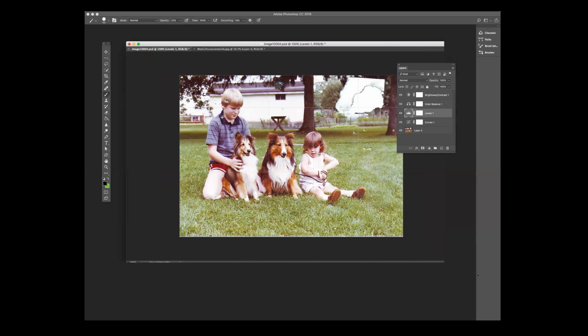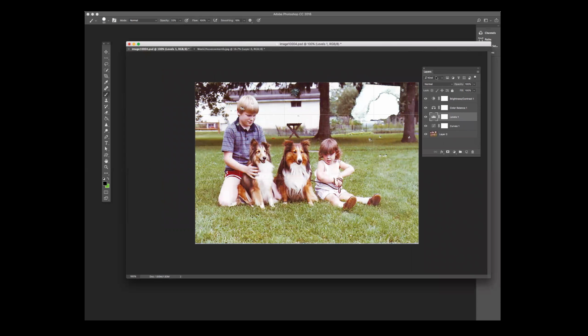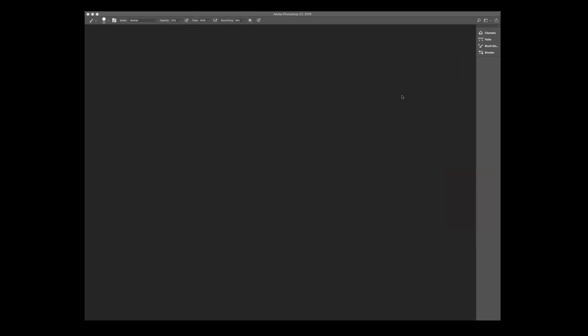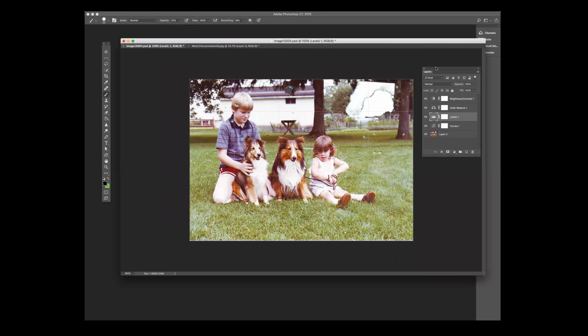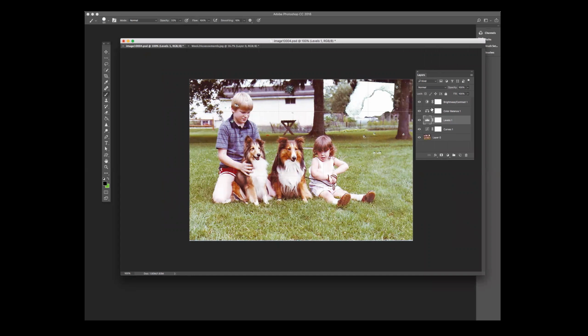Okay, so now that we've added adjustment layers, now we need to go in and fix these little water spots, and we've got a big white patch right there that we've got to fix. So we're going to switch gears here, and I do recommend, like I said, starting with the adjustment layers first. Okay, then we're going to add a new layer. So go ahead and click on a new layer with me.